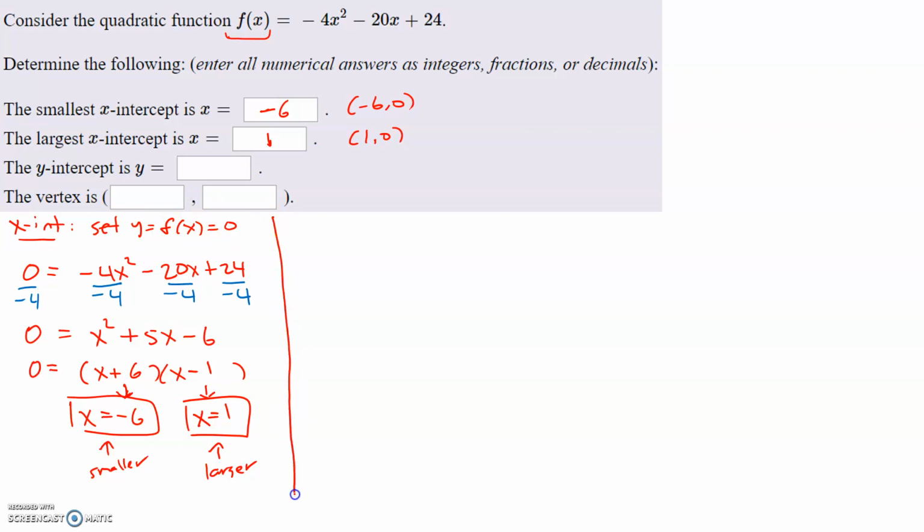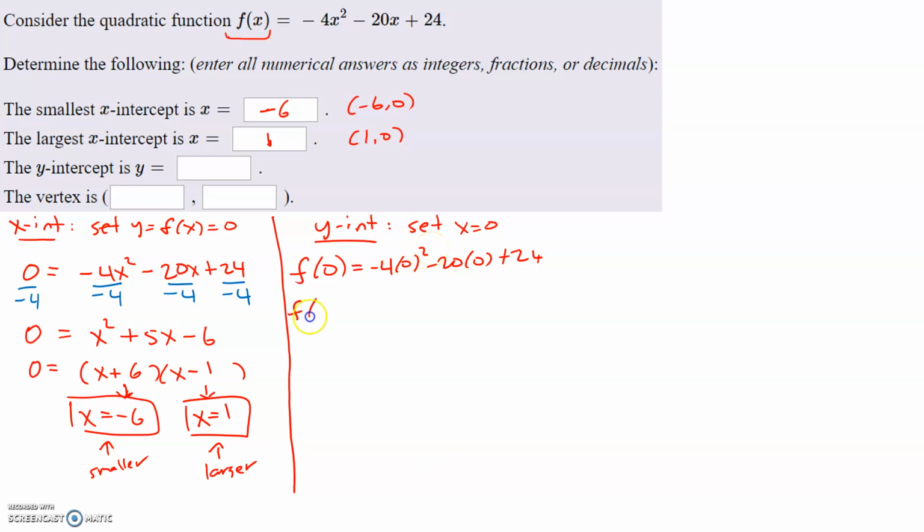Now for the second part, we are looking for the y-intercept. To find the y-intercept, we need to set the x value equal to 0 and solve for y. So the x value replaces the input. Since the x value is 0, we're replacing the input with 0. So we're trying to figure out what is f of 0. So f of 0 in this case is going to be negative 4 times 0 squared minus 20 times 0 plus 24. And notice I went back to the original equation here, because we can only divide by negative 4 when you have one side equal to 0. If you don't have that, you have to work with the original equation.